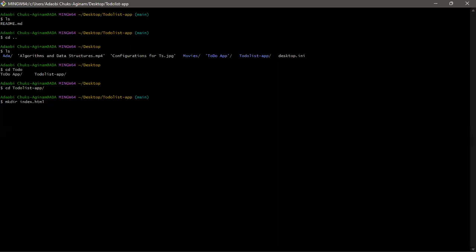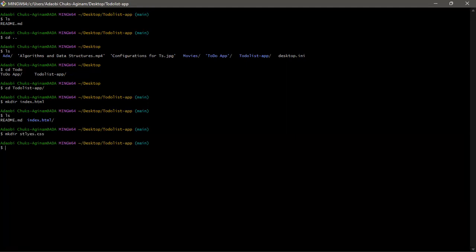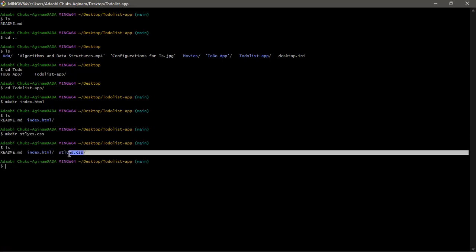If you want to list the files inside, you can just do ls and you can see what I just created is inside there. Then we're also going to need a CSS file, so you can use the same command to create a styles file. Then if I use ls, you see that it has been created.